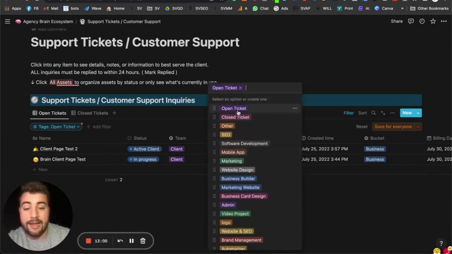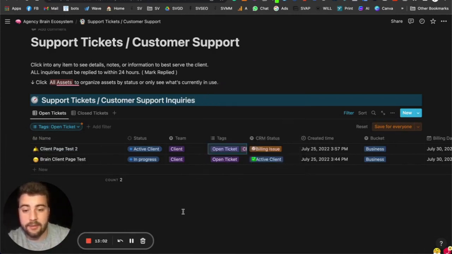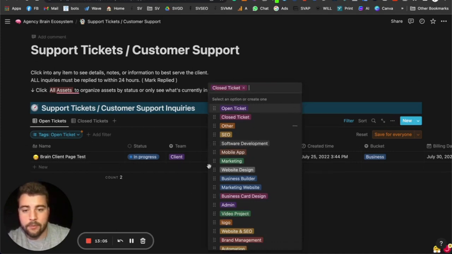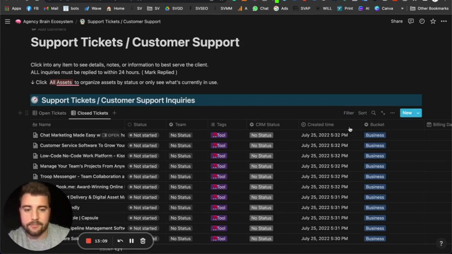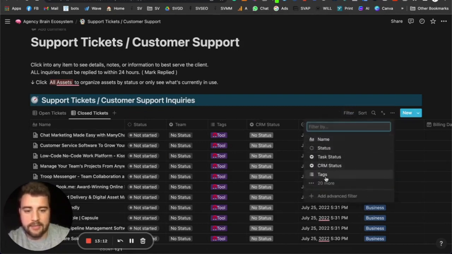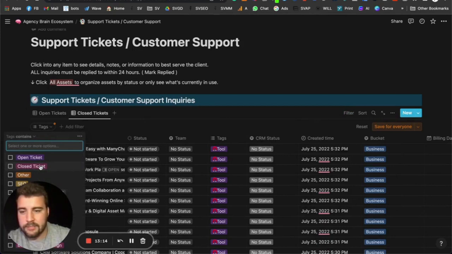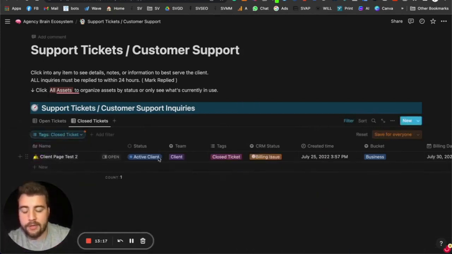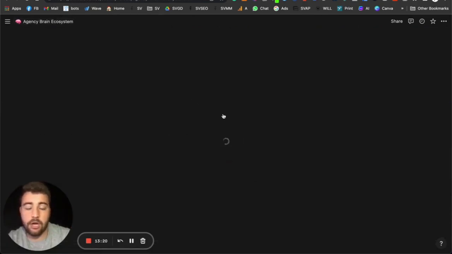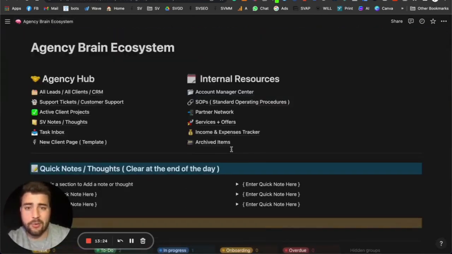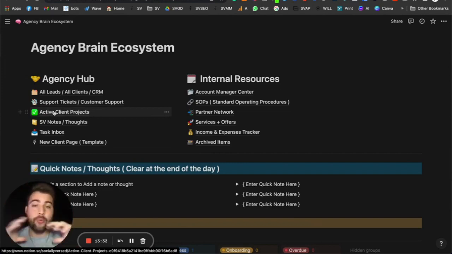Now if we come in here and actually change this item to closed ticket, and get rid of open ticket, obviously it moves it away from open tickets and puts it in closed tickets. Same thing. Let me add this here. See all closed tickets. You're only going to see the tickets that are closed. That's how that page works. Pretty simple. Essentially all the pages are the same. It's just showing you what information goes in there, and you can pull different information and send different information throughout the brain. Whenever you update any of the tags, it'll automatically move that item throughout the brain.